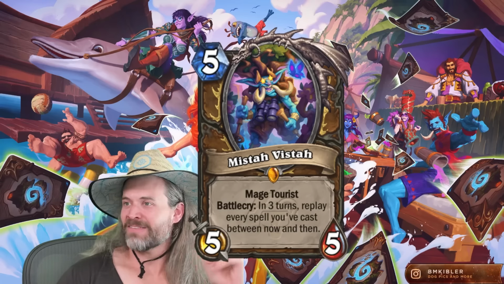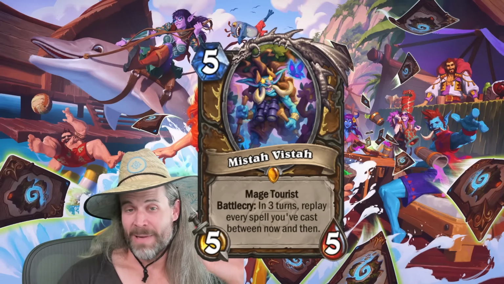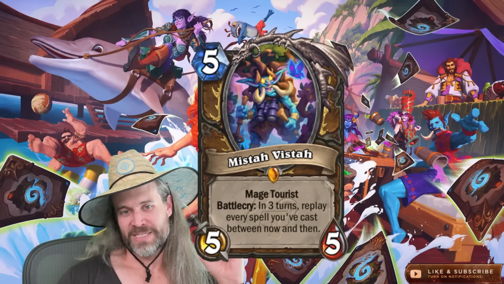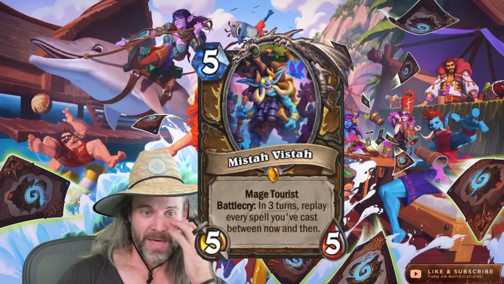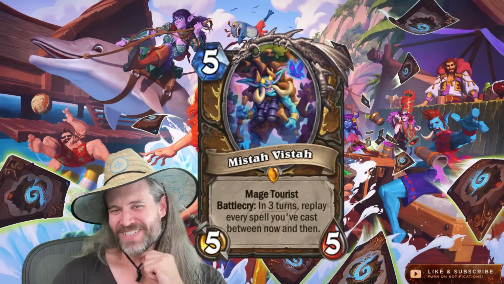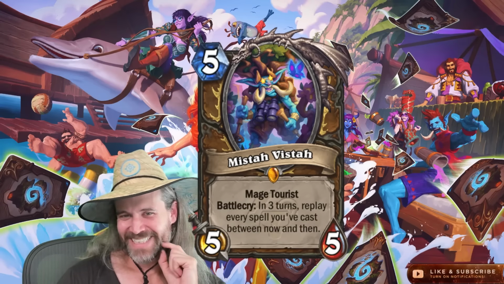My brain keeps not processing that it has to be from this set, which again I get from a balance perspective, but it's a little bit sad from a deck building perspective of hey, what are the cool things it can do? And I haven't looked at the mage cards yet, so I don't know what you can do with this. But even just the effect, in 3 turns replay every spell you've cast between now and then.